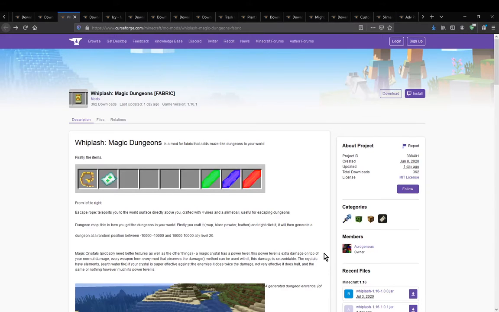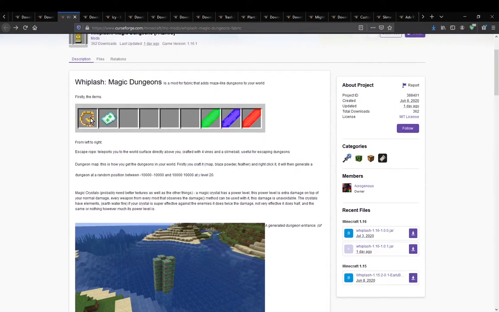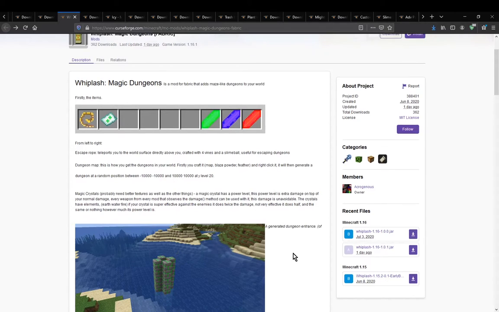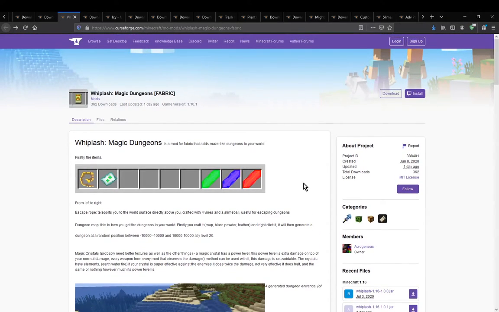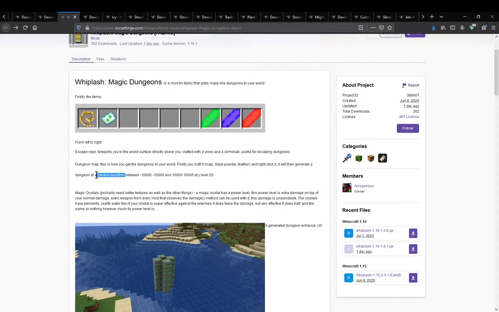A mod that simply adds in dungeons, as well as some dungeon-specific blocks, dungeon locator, escape rope, crystals, and more. So, what you'll come across is simply dungeons between the following X and Z coordinates of the negative and positive range, as well as a Y level of 20 deep. And obviously they're just in random positions between said coordinate range.